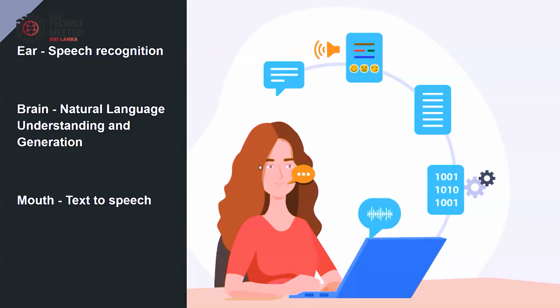So that statement has to be generated, and after that you have the mouth part, that is the text to speech. So now we have a text, and then it has to be converted back to a speech, right? So that is text to speech. Speech recognition is also called as ASR, that is automatic speech recognition, but sometimes people are calling it as speech to text. So don't mix up those two things. So speech recognition is speech to text, and text to speech is whatever the text that you will be spoken out, right?